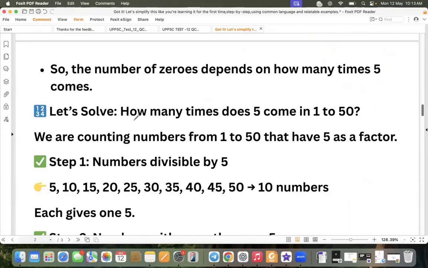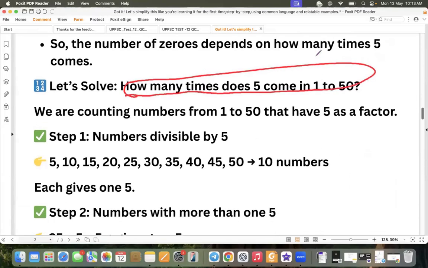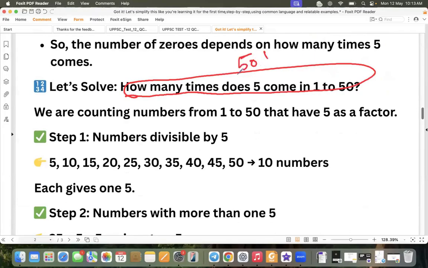So if we want to solve this question - how many trailing 0 are there in 50 factorial, say for example - then we need to calculate the number of 5s. We will see 2 methods. One is the long cut which you all know, and one is the shortcut. Shortcut I will show you after this.